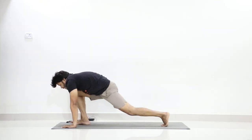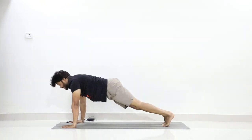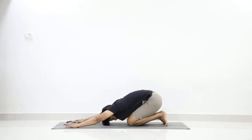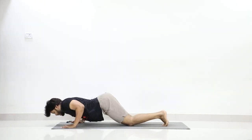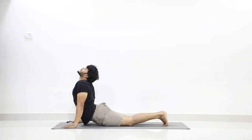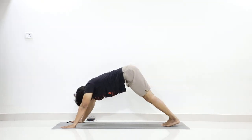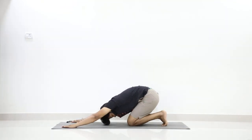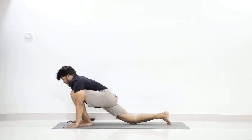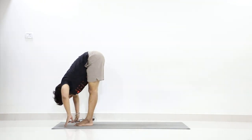Left leg back, in. Dvipada, out. Shashanka, in and out. Sashtanga, in and out. Bhujangasana, in. Bhudarasana, out. Shashanka, in and out. Left leg front, in. Hastapada, out. Urdhvasana, in.